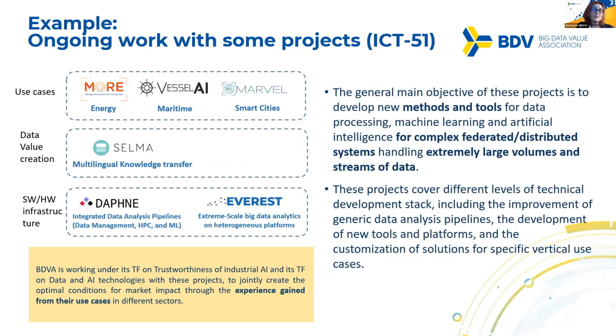So an example is work that we are developing with these 6th grade projects in extreme data analytics, that some of you might be part of or actually be now listening. And these projects are really developing these methods and tools for data processing, machine learning, and artificial intelligence for these complex federated distributed systems and handling extremely large volumes and extreme data. So it is very connected to the topic, and there are many projects very connected to the topic.